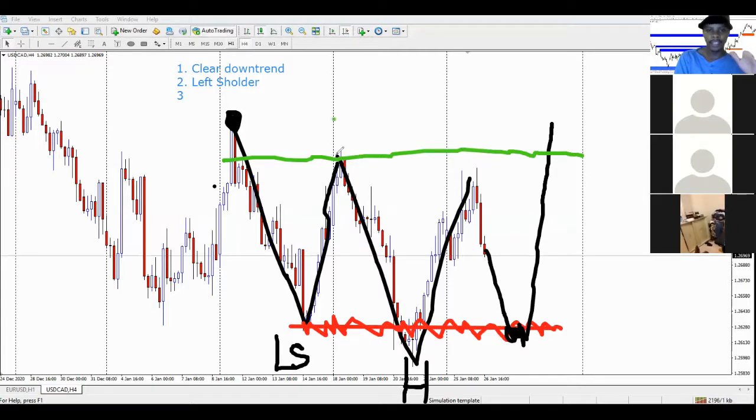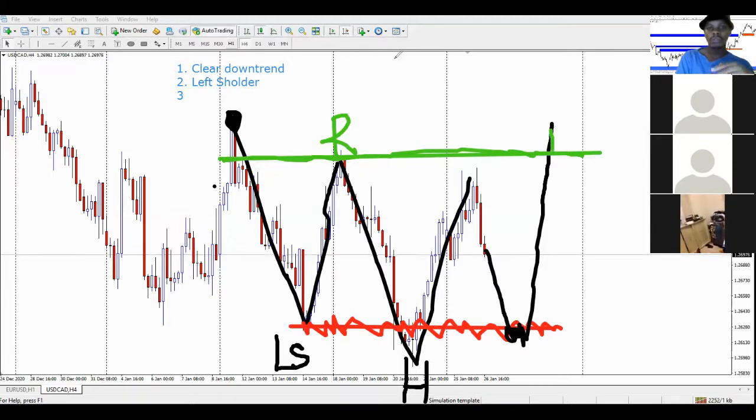This is a resistance, also known as a neckline. This is still powerful even today. So I hope you won't get discouraged and exit and say, no, this guy is talking about the same thing. No, it's the same thing, but it still works even in today's market. Okay, and then what you do is wait for it to break.